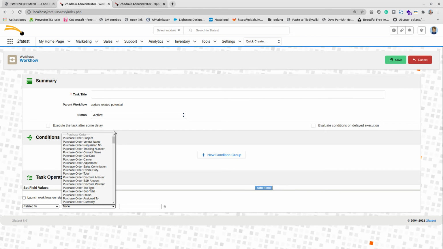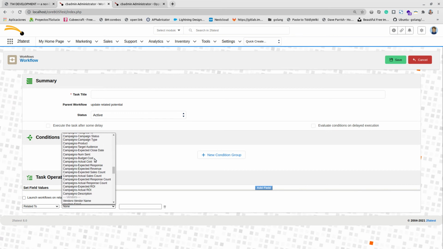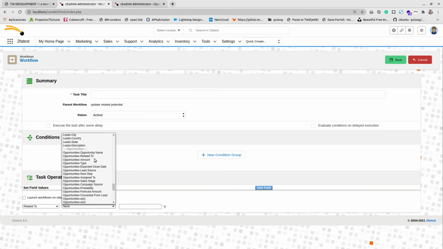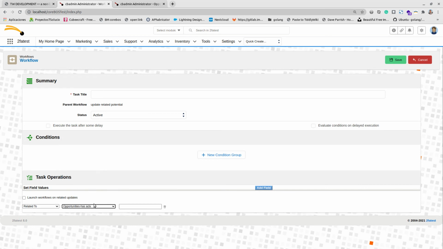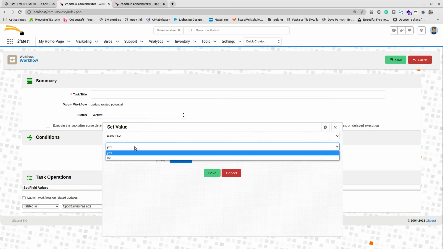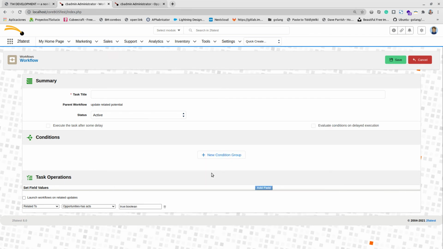So I'm going to update the exact same field that we're going to auto calculate, so that I know I don't overwrite anything. For example, here I have the has activities field, which is the one number. So I'm going to set this one to yes, for example. It doesn't really matter, because what I'm doing here is forcing the potential workflow to be calculated. In that sense, it will overwrite the has activity field.